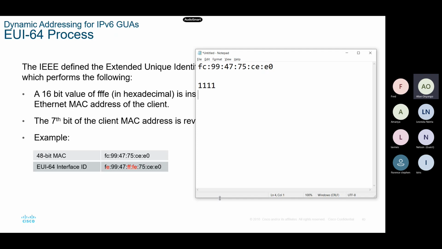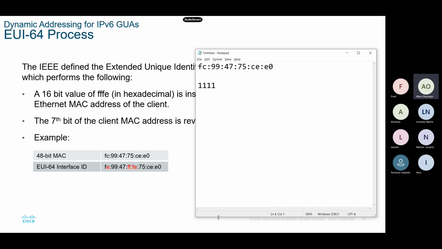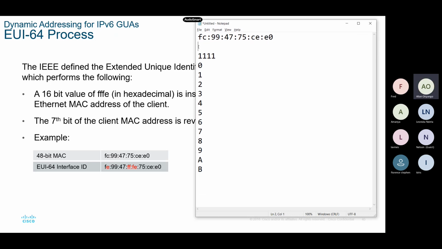So we know that the hexadecimal numbers are made of 0, 1, 2, 3, 4, 5, 6, 7, 8, 9, then from 9, we start from A, B. Let me just zoom this to take it up a bit. So A, B, C, D, E, F, okay? Where A represents 10, B represents 11, C represents 12, D represents 13, 14 is E, and F is 15, all right?